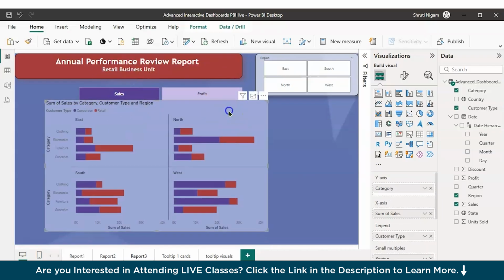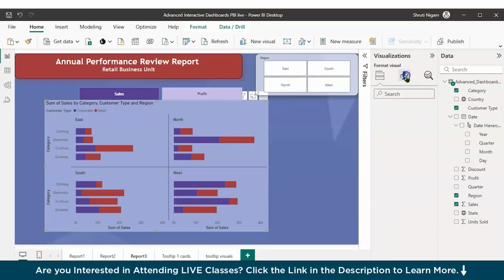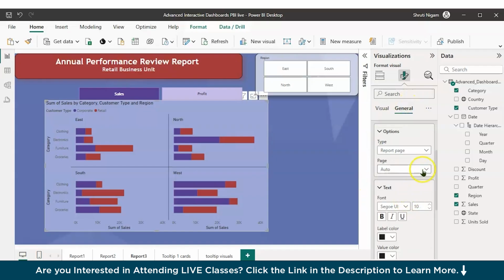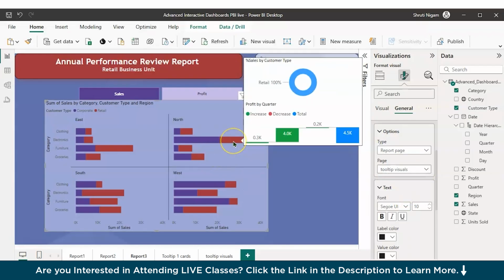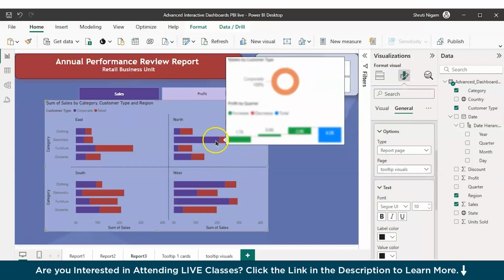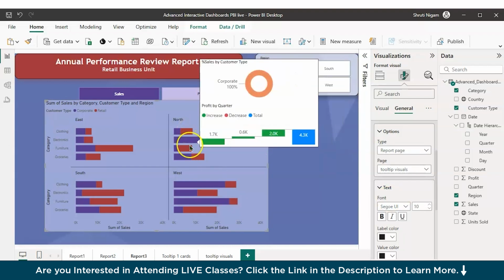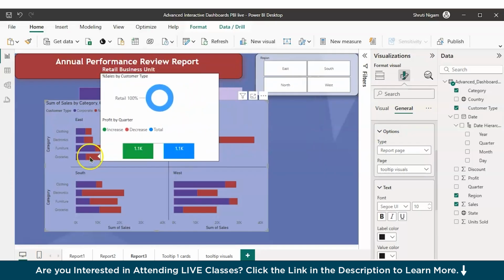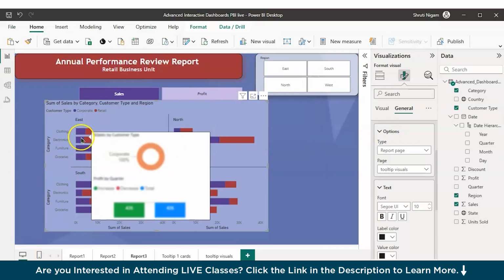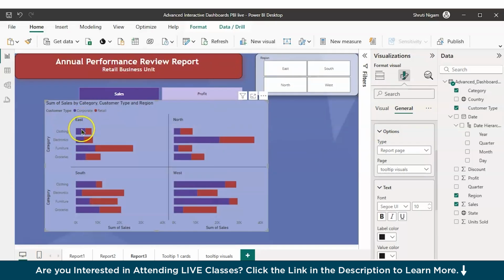So for this here, let's add a bookmark. For this, let's add the tooltip. To add the tooltip here, we go to general again, we go to tooltips. And now in the report page, just observe here, currently the tooltip has multiple text here, that is the automatic tooltip. Now we have tooltip card for visuals. Once we activate that, automatically you can see the entire chart right now is getting filtered out with the help of the dimensions and the category and region too.